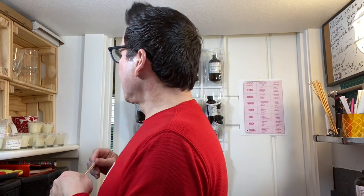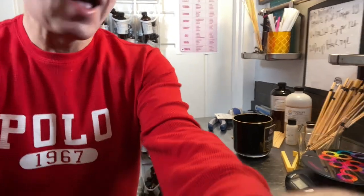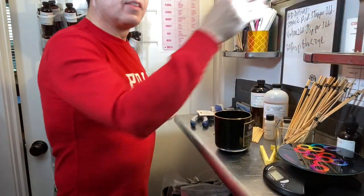so then let me show you. Let me see if I have something that I can wick very fast for you. I'm gonna be wicking this vessel, and I'm gonna show you how I'm gonna do it. Okay, so I just finished doing templates.